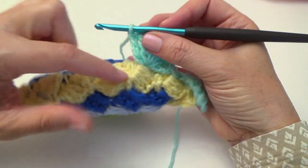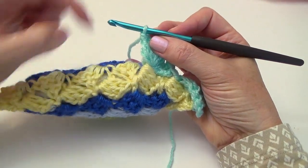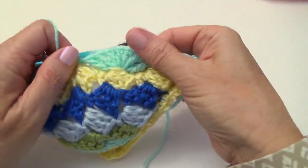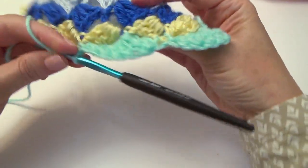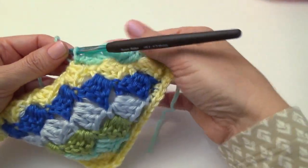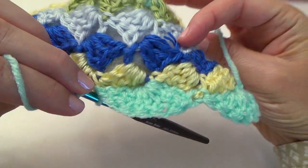We're going to skip this next join here, and I'm going to come over here to the next one. And I'm going to slip stitch right there. And it fans it out. And then it's in between the back side and then the front side. So it's right on the edge. Okay, I hope you can see that well. Okay.